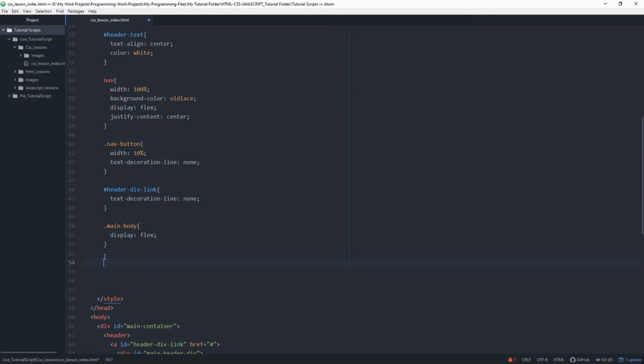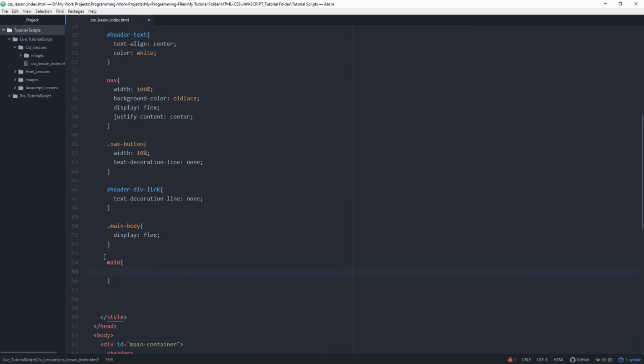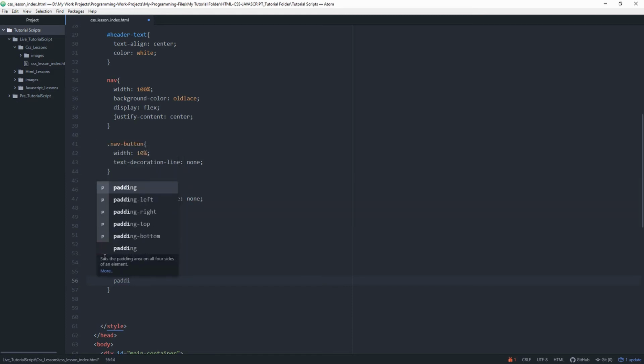Okay, so the other style that I'm gonna add is to the main tag, and I'm gonna add a width of 75%, and then the padding on top, I'm gonna make it 30 pixels.